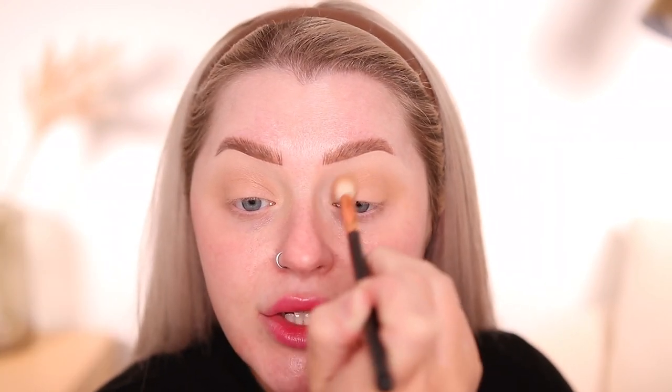I'm going to start the eye look with this light matte shade as a base all over the lid — it's pretty similar to my skin tone. Then I'm bumping up to this shade for the crease, blending it very lightly. It's still pretty light as a transition shade for my skin tone, so I'm just going to blend this all over. Next, going into Warm Cocoa — the deepest matte — with a pencil brush, applying it in a halo shape. This is a very soft palette; the shades look deeper in the pan than they appear on the eyes.